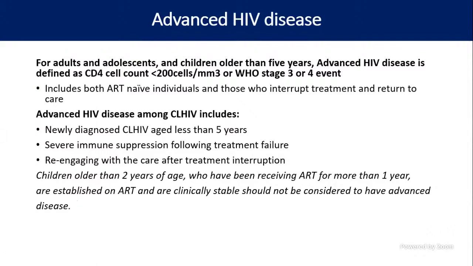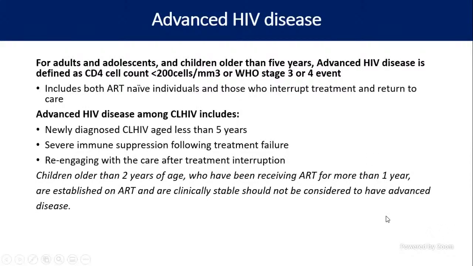So who are those? Again, we label as advanced HIV disease based on two things that we need to understand whenever we start looking at advanced disease management. What is the CD4 count of the patient? If it is less than 200, yes. And also, if you see the definition in our guidelines, it says if the patient is seriously ill. So what is the meaning of seriously ill? All those clinical features that you have seen in the prior slide, if something is abnormal there, that again calls for a serious illness, or if they have a stage 3 or stage 4 infection. So this becomes of paramount importance: when you know the patient is having a stage 3 or stage 4 condition, you're dealing with a person who requires that advanced disease package of services.